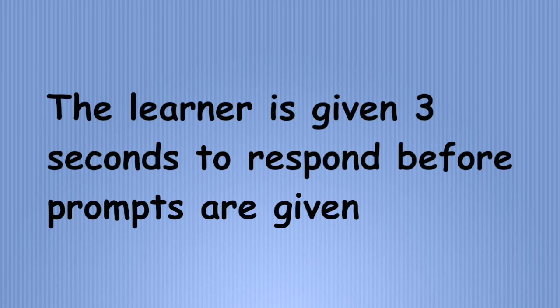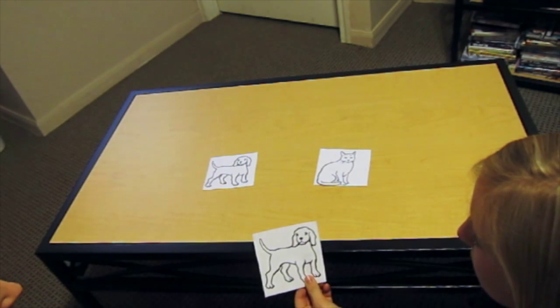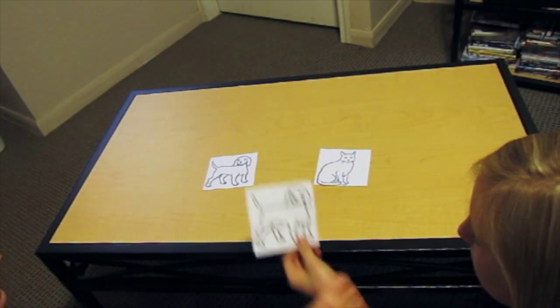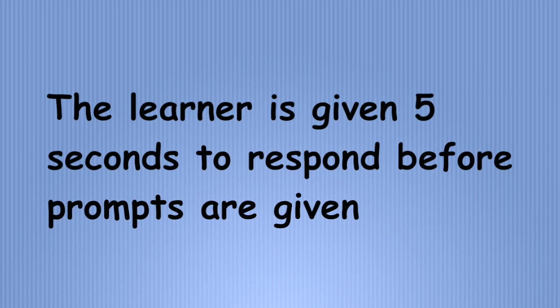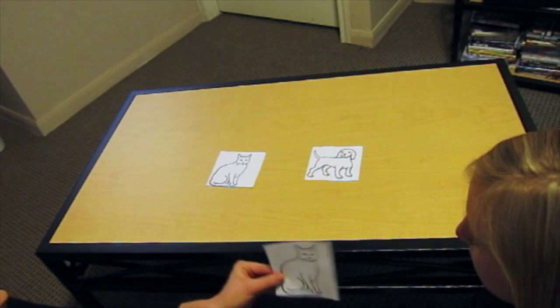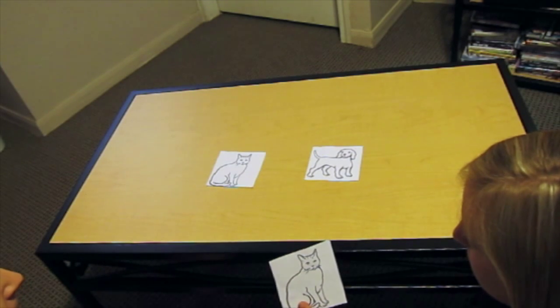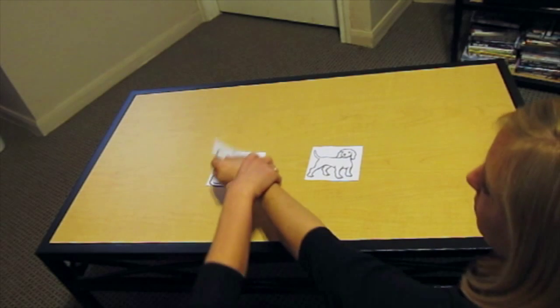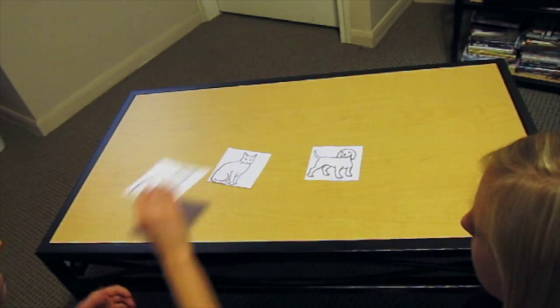Next, the learner is given 3 seconds to respond to match same before the instructor prompts them to complete the correct response. Mary, match same. Nice job, Mary. Next, the learner is given 5 seconds to respond to match same before the instructor prompts them to complete their response. Mary, match same. Nice job, Mary, way to go!